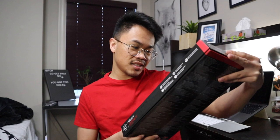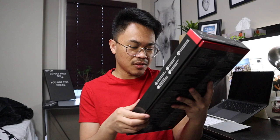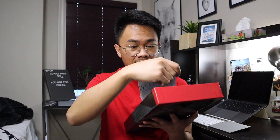So yeah, this is the stethoscope. It's actually smaller than I thought. It isn't sealed. Is this fake? No, I feel like this is legit. So it's the Littmann Cardiology 4 stethoscope. When you open it, okay, I'm going to throw this away. I have here an identification tag. Is it like a name? Oh, okay, whatever. I don't think I need this, but okay.